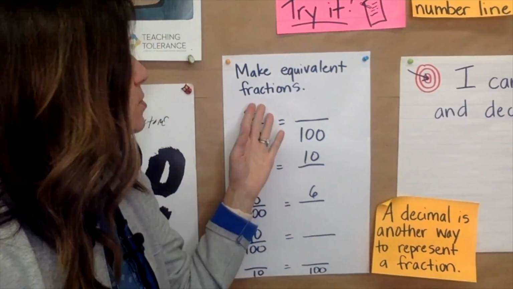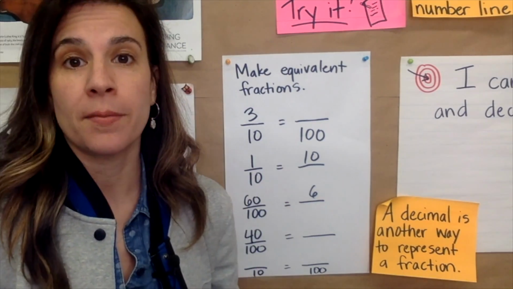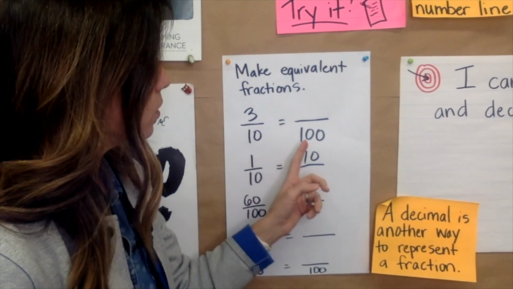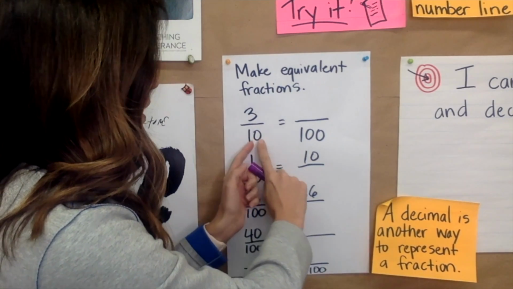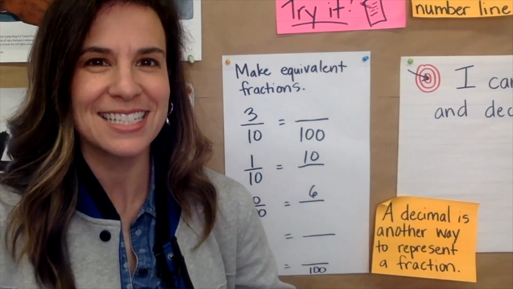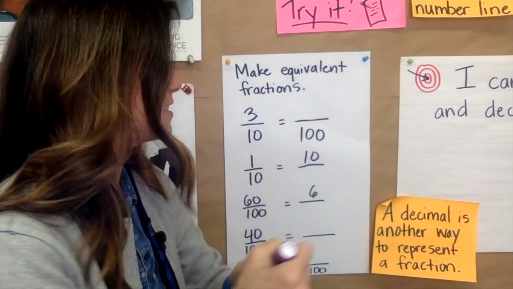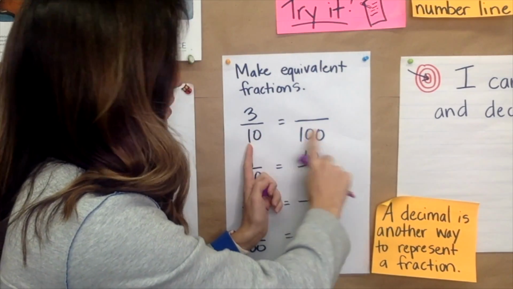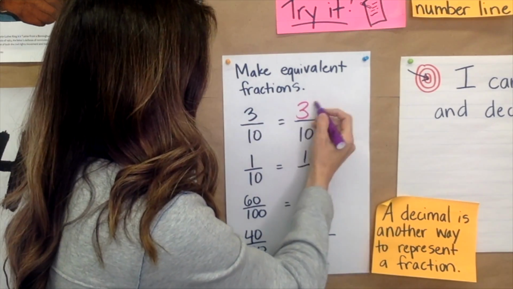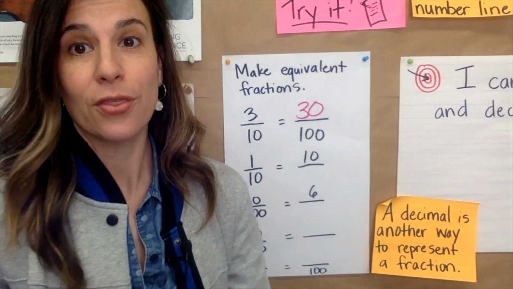Okay, so we are going to make equivalent fractions. We've been doing that a lot lately, but here we're going to be doing them with denominators of 10 and 100. So let's take a look. 3 tenths equals something out of 100. Well, I'm noticing that this is like breaking it into 10 times more parts. Like if I had a cake and I had 10 slices, but then I cut each of those slices into tiny little bites and I ended up with 100 slices. So I noticed that we added a place value there, a 0, and so we can do the same here. So 3 tenths is equal to 30 hundredths.